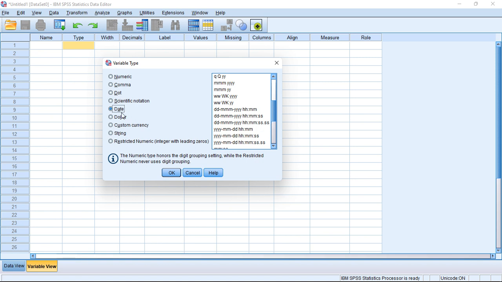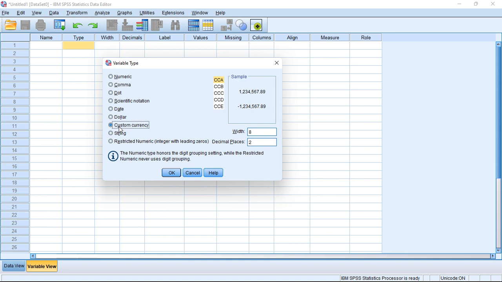Then we have dollar, which is a dollar sign. Then custom currency. This custom currency allows you to customize any currency of your choice. If you want to put the money in Ugandan shillings, not in dollars, you can customize it.